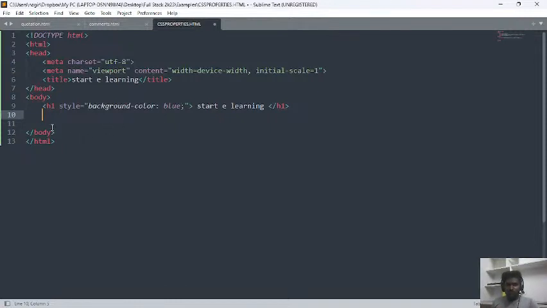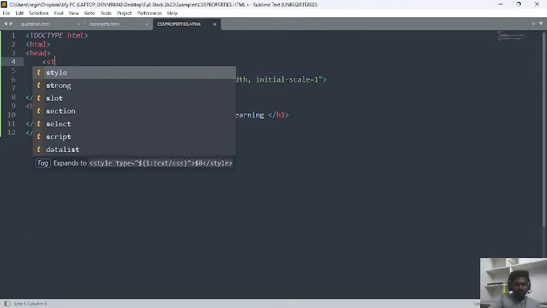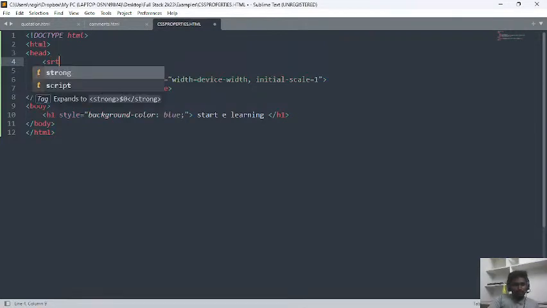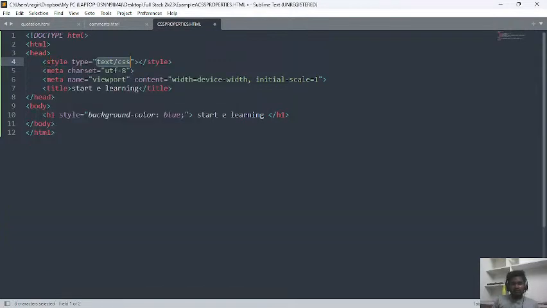Internal CSS is going to be included into the HTML document in the head tag itself by opening the style tag. So we have to open the style tag, and within that style tag, you have to give the properties.